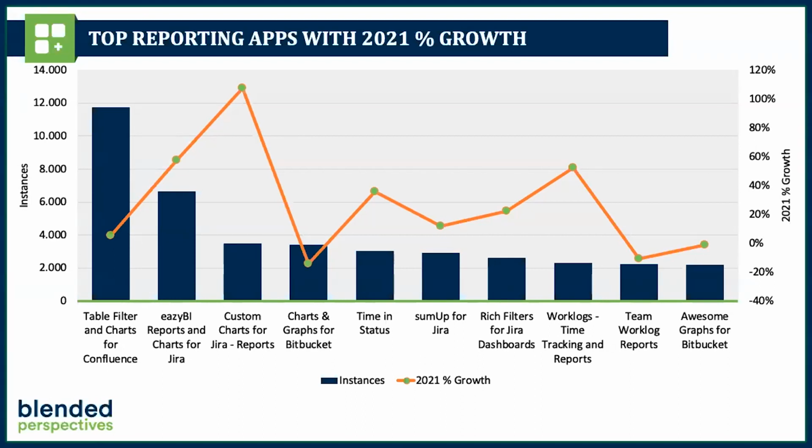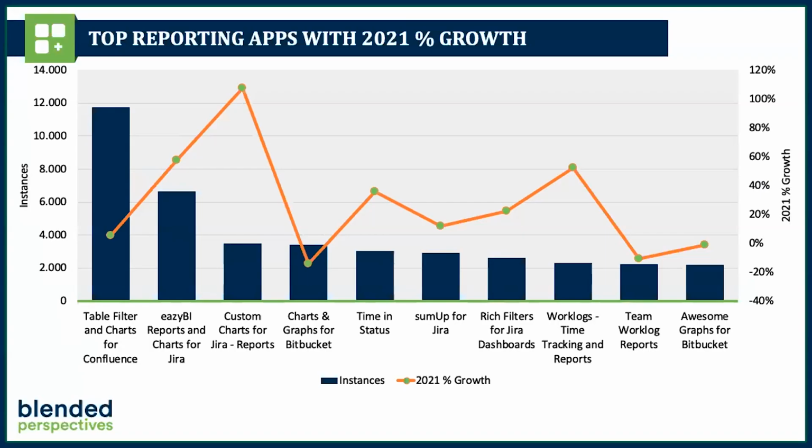But there's a lot of competition coming up. If you can see this Custom Charts for Jira Reports, which is from Wall Street, they had grown 110%, it looks like, but they only have like 3,000 customers. But you can see there's a lot of smaller applications for reporting that want to get into business, but eazyBI, I think, is the top for now.